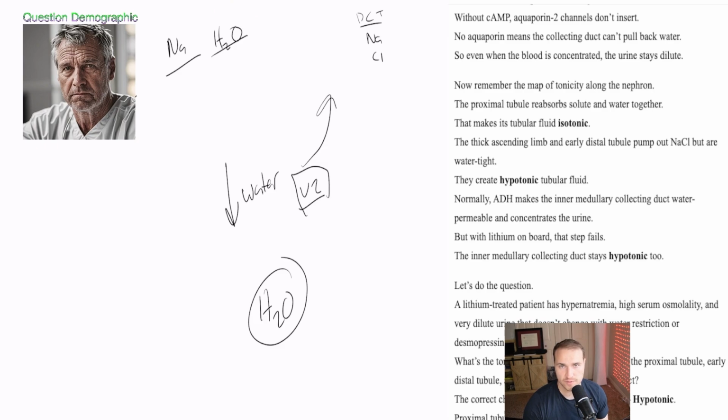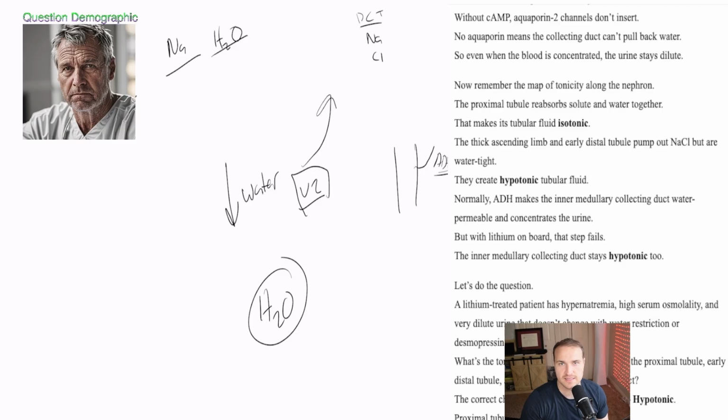And so the tubular fluid becomes dilute or hypotonic as the solutes are removed. But in normal and DI patients, the segment will be lowering the tubular osmolality, so you'll see hypotonicity there. And the medullary collecting duct is at the end. In healthy patients, that's the site of the ADH action, and that's where water is reabsorbed through the aquaporins.